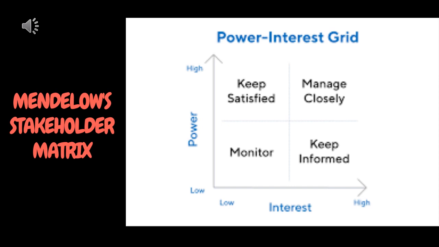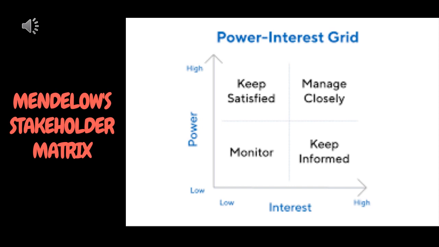As an organization, we need to make sure that we map our stakeholders to identify the amount of power that our stakeholders have and the interest that they have in our business. Generally, the Mendelow's stakeholder matrix is used for the stakeholder mapping. And what we do is that we identify or we plot our stakeholders on the basis of the interest that they have in our organization and the power that they have. A stakeholder could have a low interest, a low power, a high interest, or a low power. I mean, the power could be low or high, the interest could be low or high. So like for example, if there is a stakeholder which has got a high interest in your organization and he or she has got a high power, they are considered to be key players.